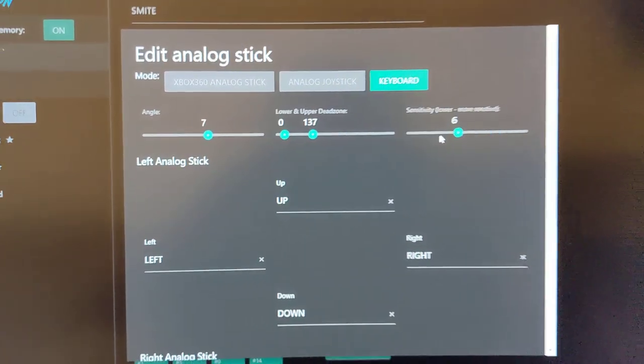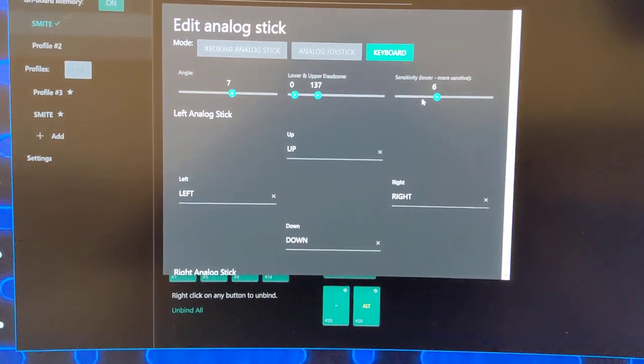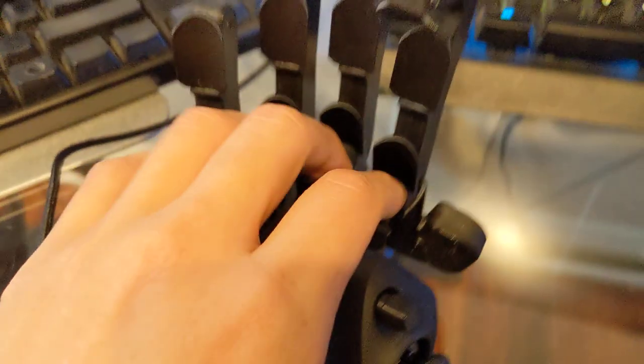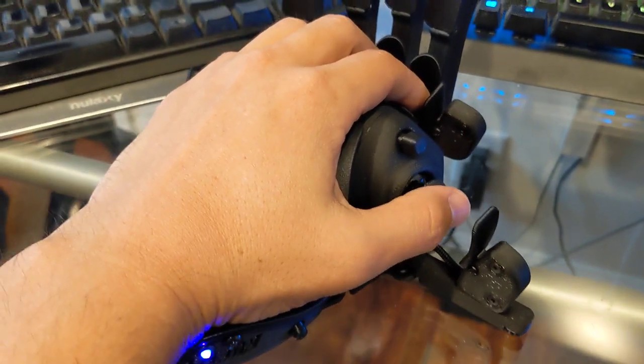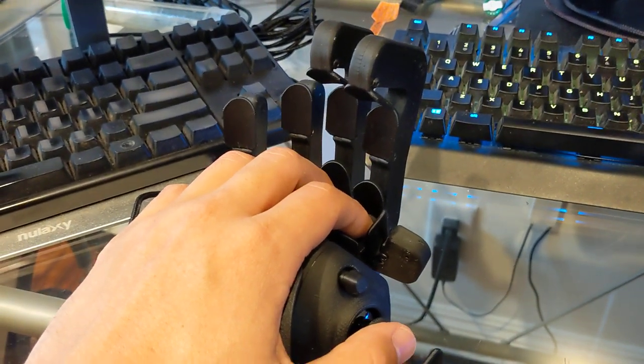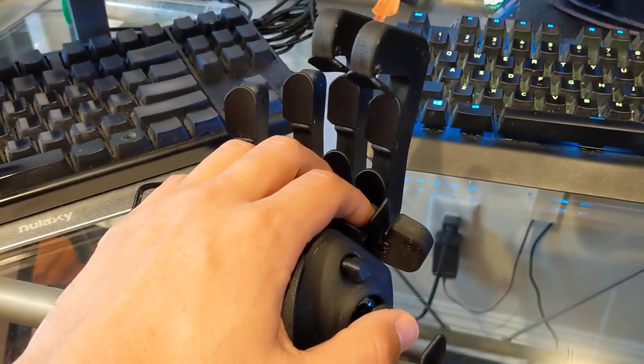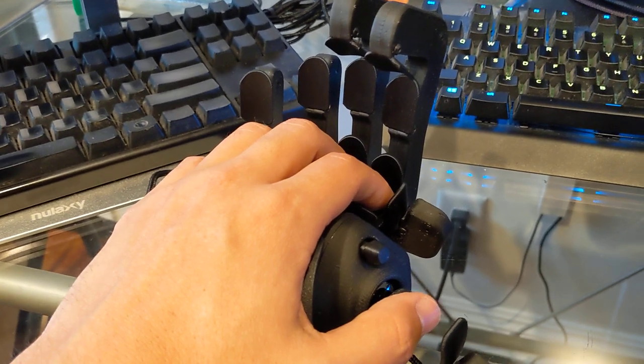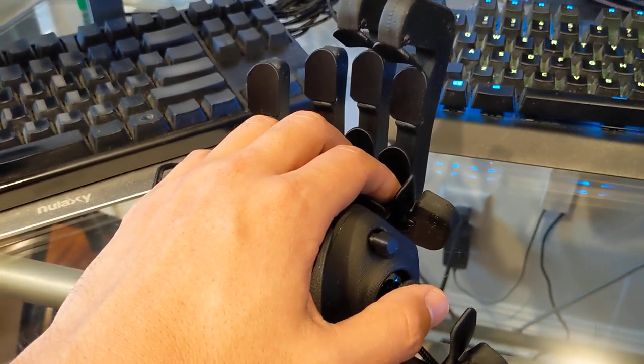So pretty customizable. It feels really nice. It fits my hand very nicely. Obviously with all the adjustments and everything. It took me a little bit of getting used to in my first game, but I think in the end I'm not gonna have any problems.